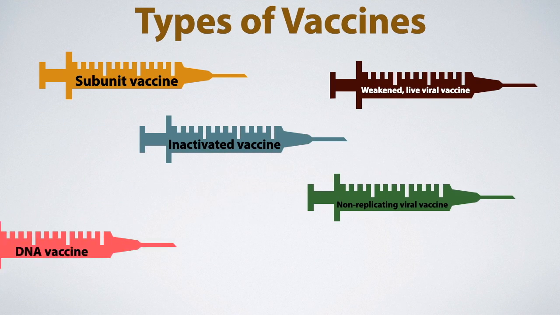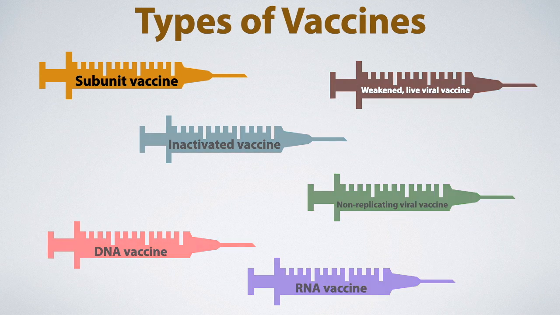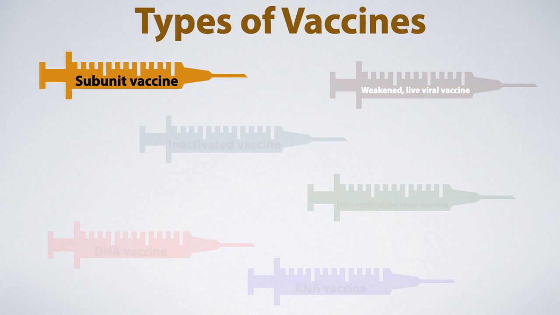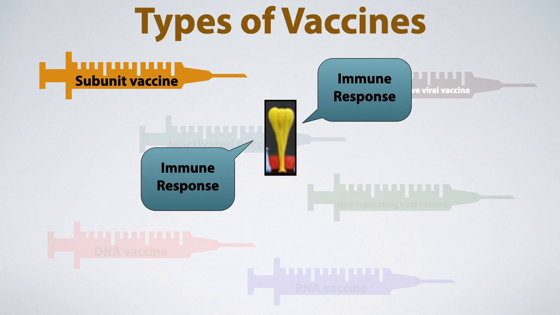Now, at this point, you might be wondering how scientists create a vaccine or what types of vaccines have been used in the past. In fact, scientists have taken many different approaches to creating vaccines. One kind is called the subunit vaccine. For this type of vaccine, a piece of the virus that is important for immunity, like the spike protein of SARS-CoV-2, is used to make the vaccine. The body can then generate an immune response to the spike protein so it can more quickly and efficiently fight off the virus down the road.